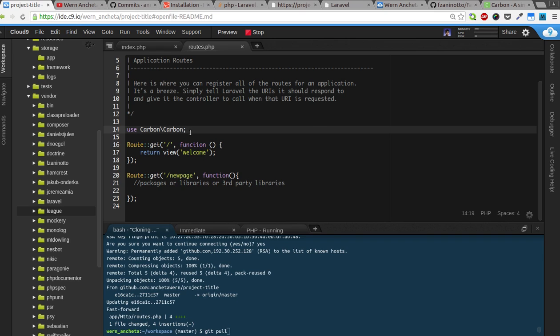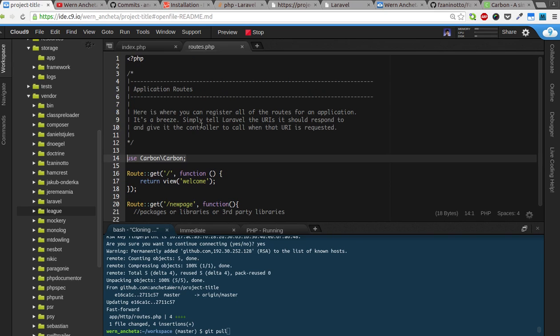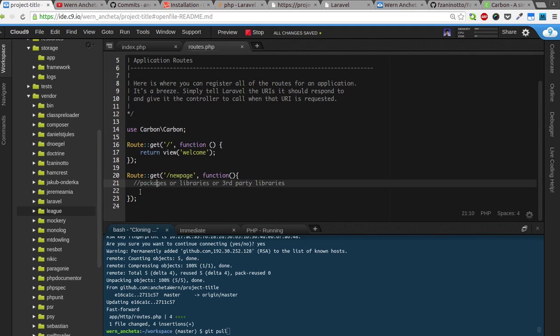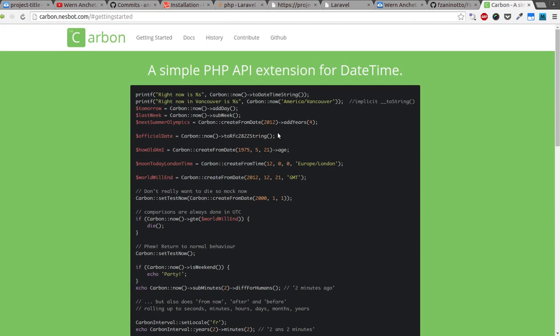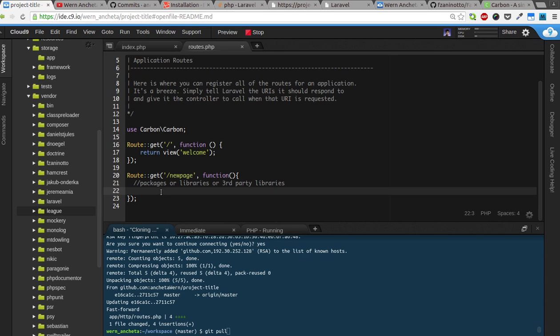Since this is just for demonstration purposes, we're pasting it in the routes.php so that we can use it from here. So next, what we need to do is use the Carbon now. The now method simply returns the current date and time. So Carbon and then now.